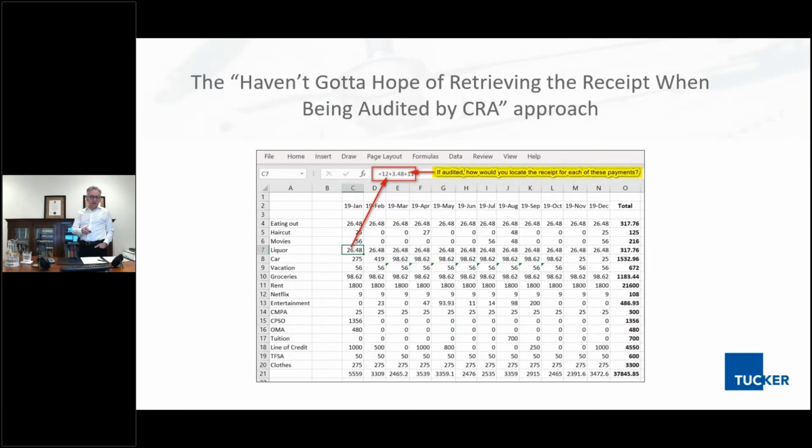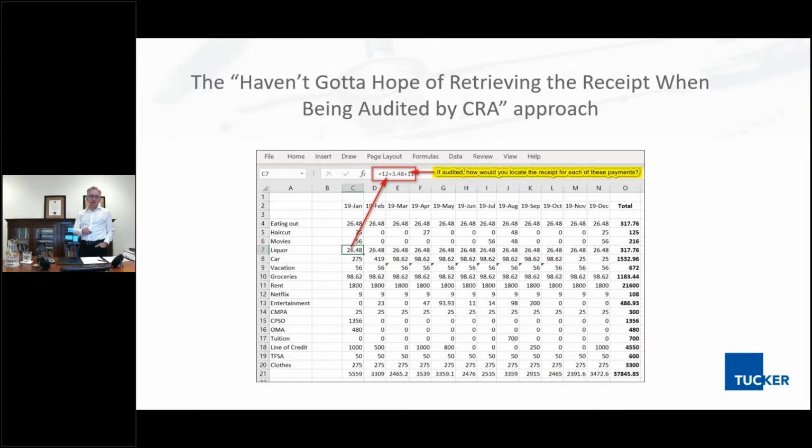I've highlighted one of the cells because you can notice that in one of the cells there are 3 or 4 expense items. We don't know what they're for. We just know that one was $12, one was $3.48, and one was $11.